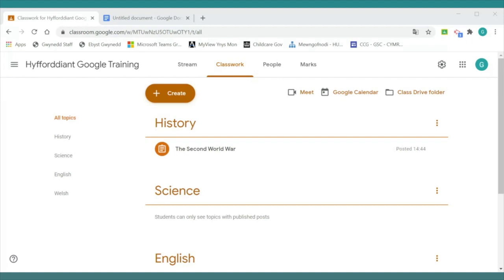Thanks, Joel. So Joel showed you there how to share various types of files. Another option that could be used there, obviously, is using a picture. And that might be a very viable option if you want to use Google Classroom in the foundation phase, and you've got your letter of the week or your word of the week, and the pupil's been working in the sandpit and been creating something in the sandpit, for example.